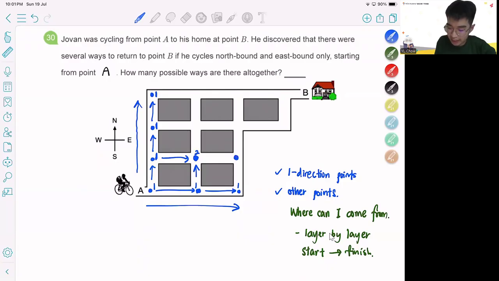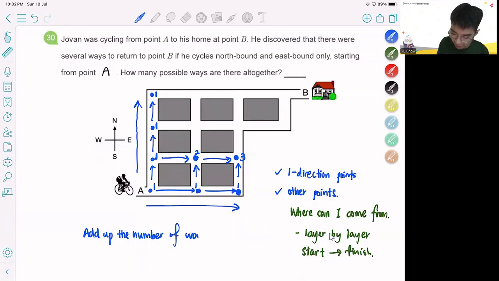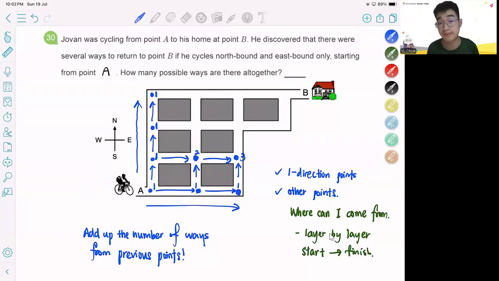Now let's look at this point next. Again, I can come from here or from here. Right? I have 2 ways to reach here, namely this and this, right? I have 2 ways to reach here. From these 2 ways, I can continue to come over here. Then from the bottom, I have 1 way to reach this point, then I can continue to go up. So in total, actually, I have 3 ways to visit this point, right? So you notice I add up, right? My key point is I add up the number of ways from previous points. This is the key that you need to notice or that you need to apply when you are doing shortest path question.